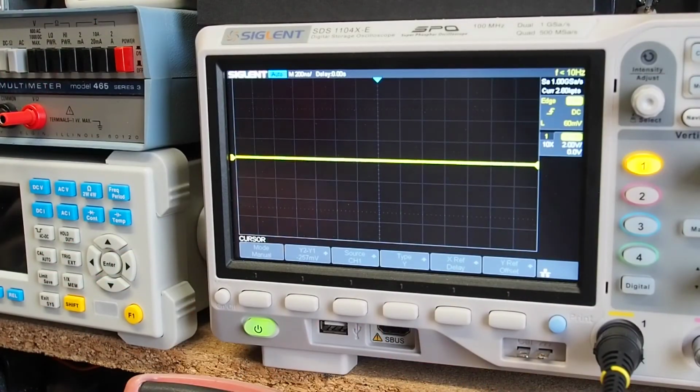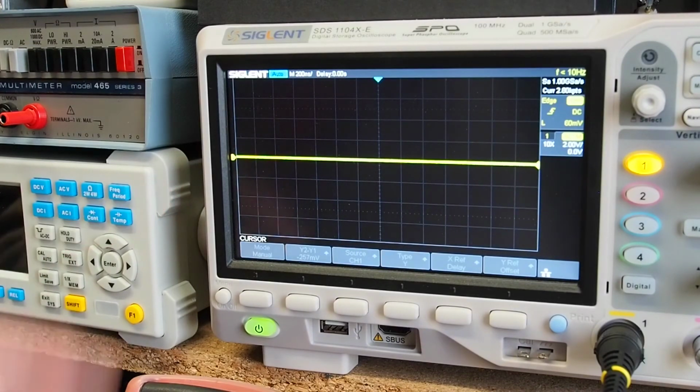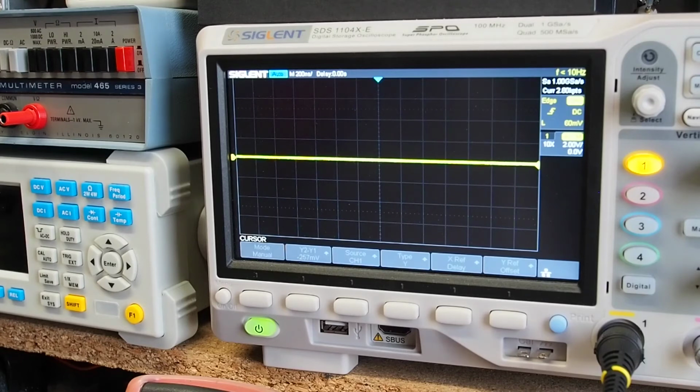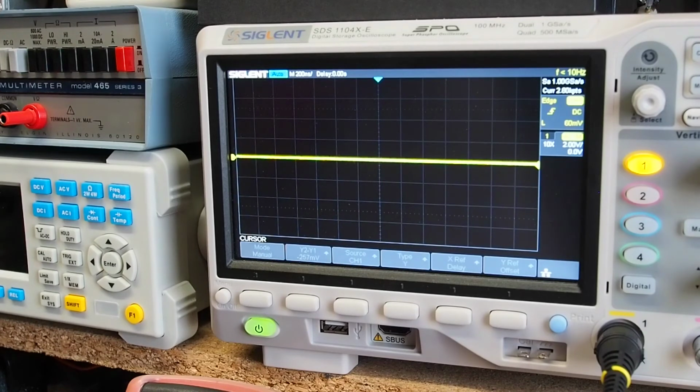Okay, final little measurement here. I've got it back at 24 volts with a 50 milliamp drive and about 10 milliamps on the output. So scope is AC coupled and currently at 2 volts per division. So that's the input. Obviously it just takes a moment, it's AC coupled, so it takes a moment to settle back down. And the output, again, there's a tiny, tiny bit of noise. It's quite hard to see. It's, I don't know, maybe 100 millivolts. It's nothing you couldn't filter out with a capacitor or two. So, yeah, nice clean output as well.